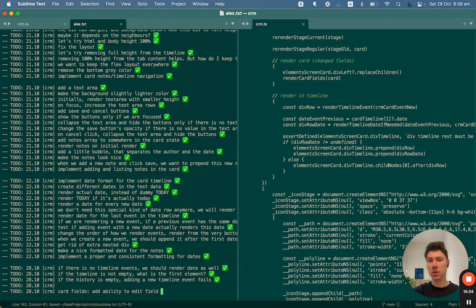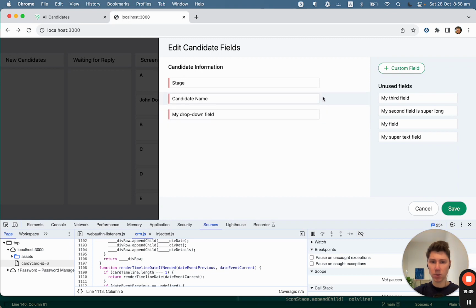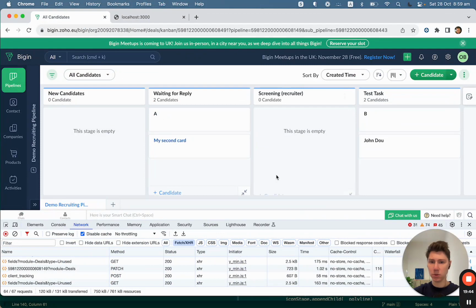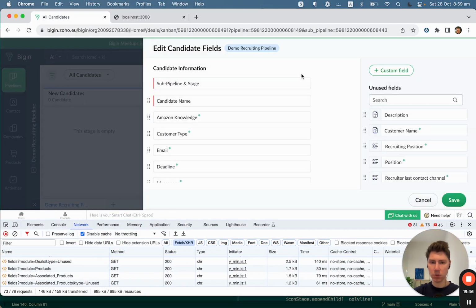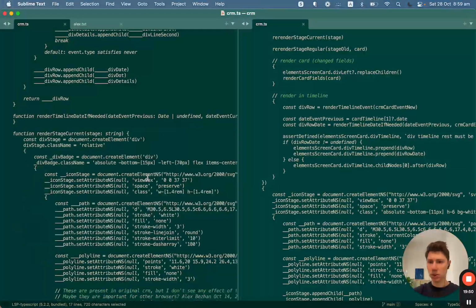Yeah, that's the thing that we want to do. We want to edit fields. Right now we cannot do it. So let's do it.